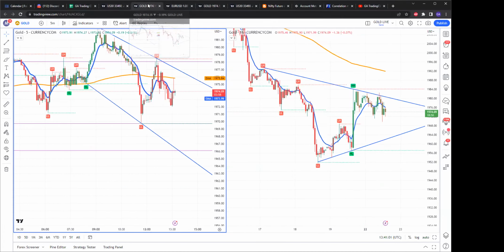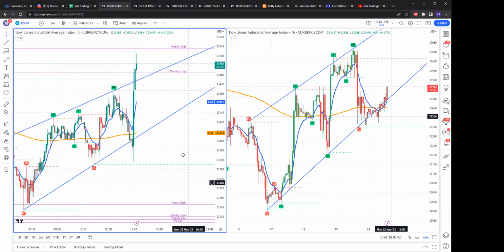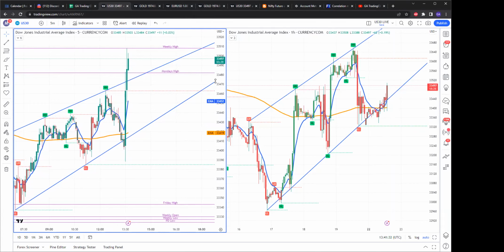So if you can notice here, I don't have my usual markups. Even for the people who have access to my charts, today I didn't do any markups. I did mention to you guys that I'm trying to automate that process. So you can see I have this indicator in here that has what I would normally do manually. It's plotting weekly highs, Monday highs, Friday high.